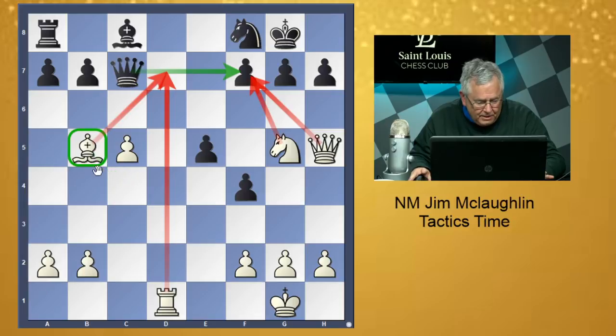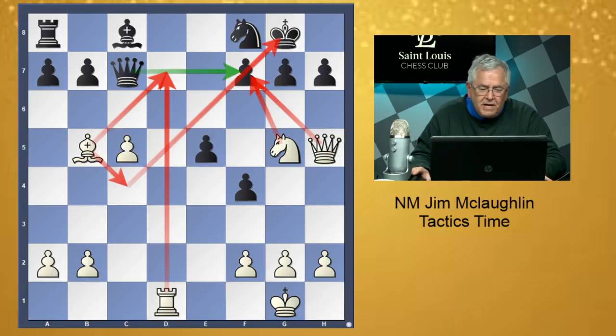Hold on, wrong color here. The bishop can retreat to c4. Whoops. There we go. And reinforce the queen. Remember, the white queen's on f7, so now the threat is queen to g8 checkmate. That means the knight would have to move somewhere. And we might have the nice, the knight moves, and watch this. We have this smothered mate, queen to g8 check, rook takes queen, knight to f7 checkmate.